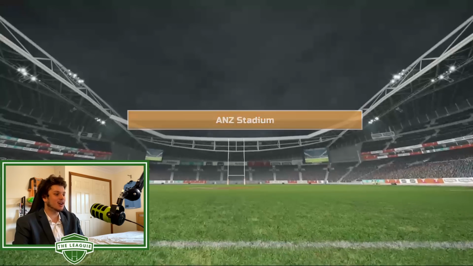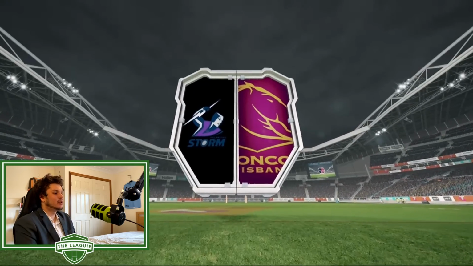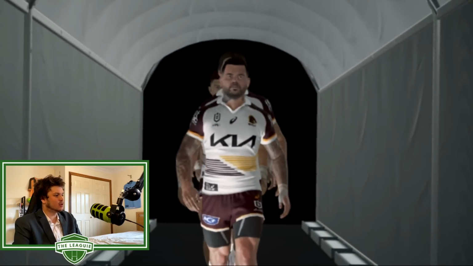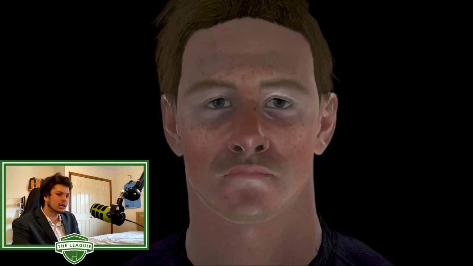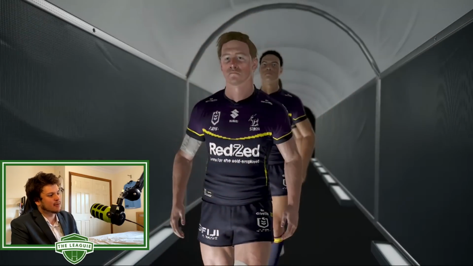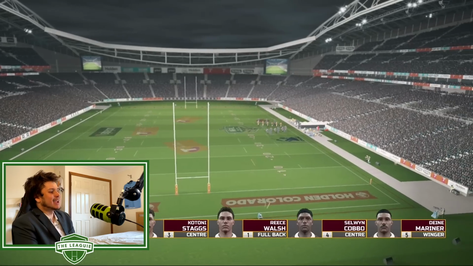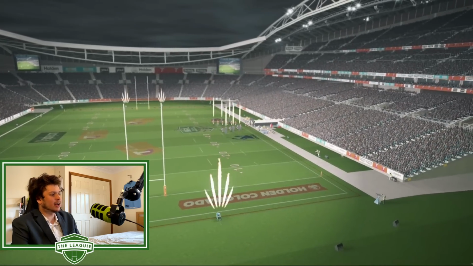Grand Final time, Storm and the Broncos. Adam Reynolds leading his team out, very slow motion there. Harry Grant looking extremely constipated there. You can see him waddling. He is not a comfortable man at the moment. But regardless, here it is, the biggest stage that the NRL has to offer.